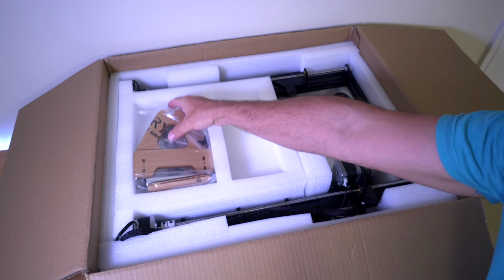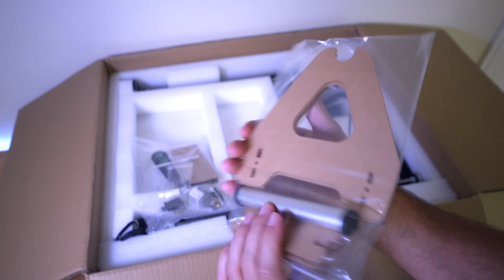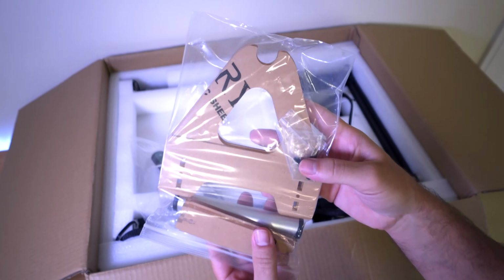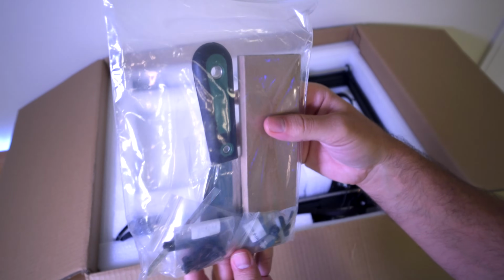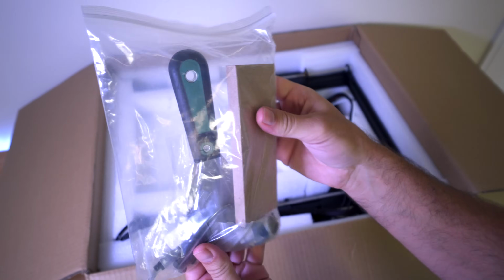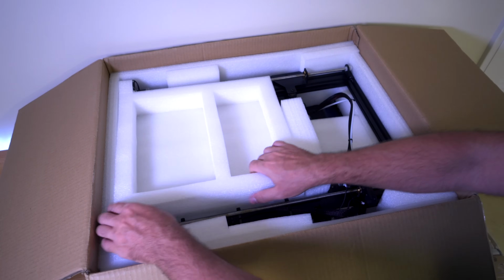All right, so here it looks like we have the filament holder. Well, I guess I'll grab a couple things here. A little kit here that we have to build that holds the spool, so it doesn't look like it's too hard to do. And here we have some tools and hardware, some extra things in there, some cutters also. All right, so let's go ahead and take this first layer of foam.